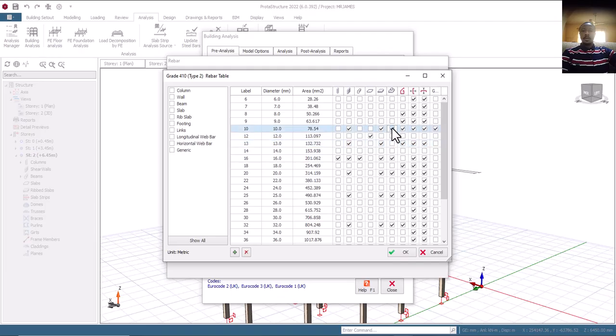Okay, where is the Y12? This is not Y12. This is the Y12 here. Then also Y16. Is that okay? Y12 and Y16. Most of the time I use Y16, that's the truth. Due to what? Due to the kind of bars we have in the market.